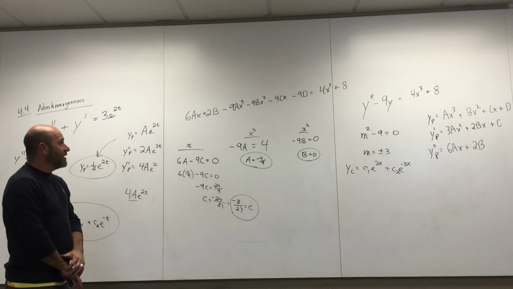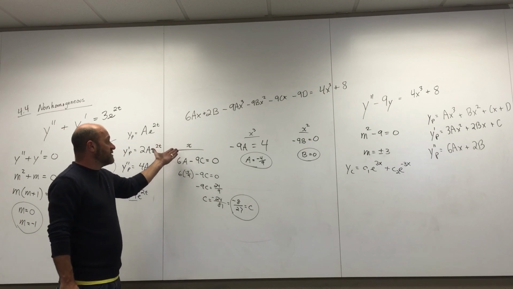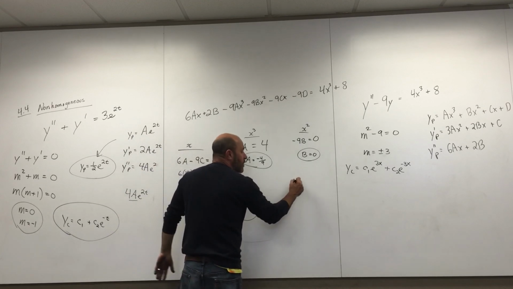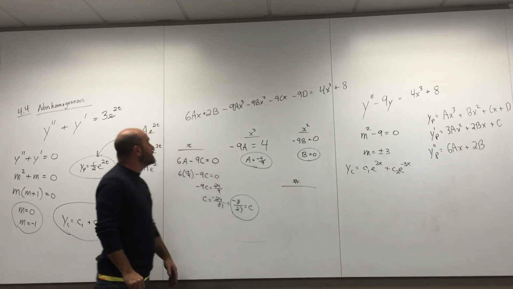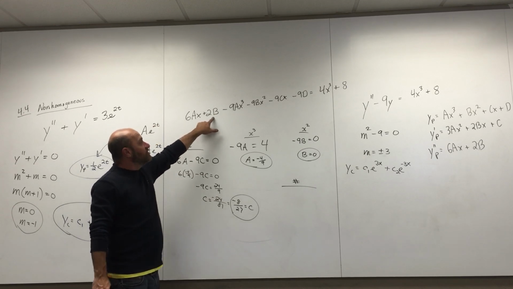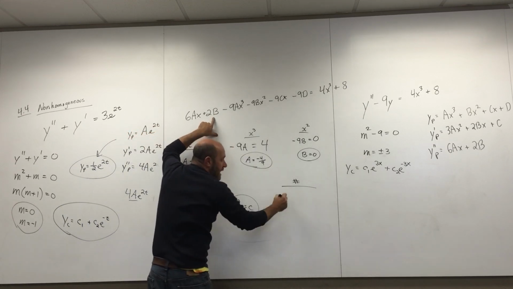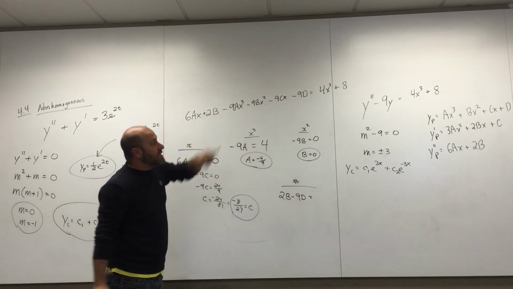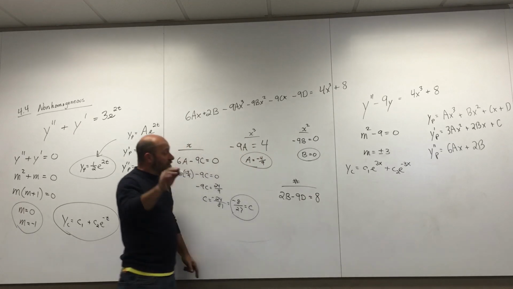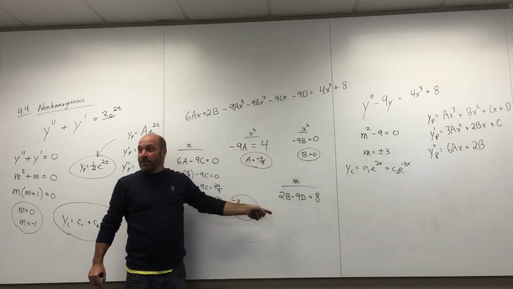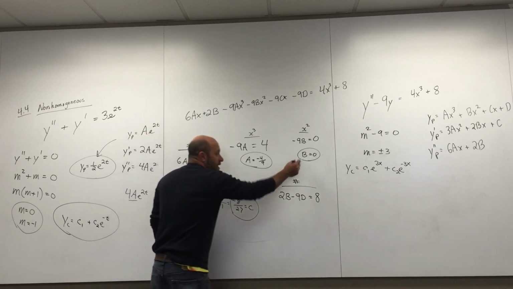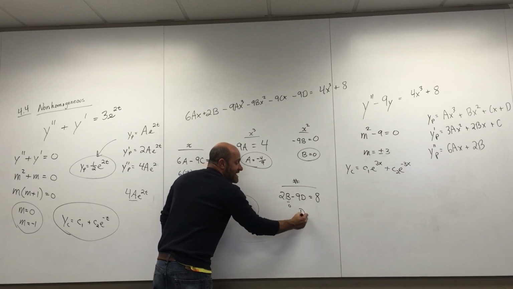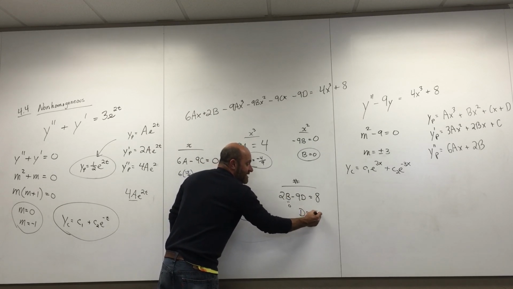What else should I look at? I looked at my x cubes, my x squares. I looked at my x's. What else? Anything else? Oh, numbers. Yeah, plain old constants, or I'm going to call them a number. Right, we should look at those guys. Well, who's all the plain old numbers? Oh, here they are. 2b minus 9d, and that should add up to equal 8. Oh, good, and we already know that b is 0. So that helps. This term is 0. Negative 9d equals 8. Divide by negative 9, d is negative 8/9.